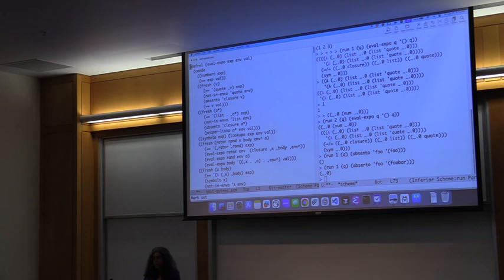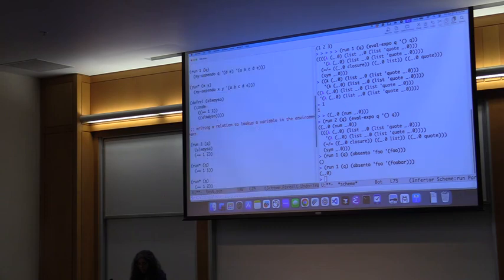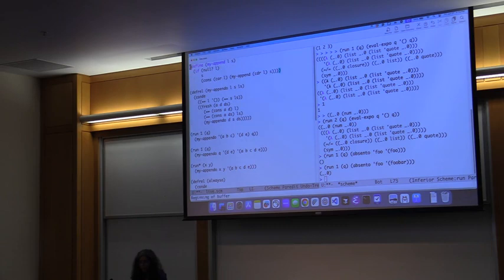And so you could build it up to something that could evaluate append, for example. So you could build up your evaluator so that you could functionally evaluate the append function. And the question is, what happens when you treat it in this relational interpreter? And you get back this behavior at the end.